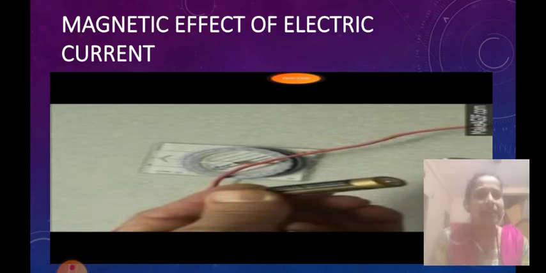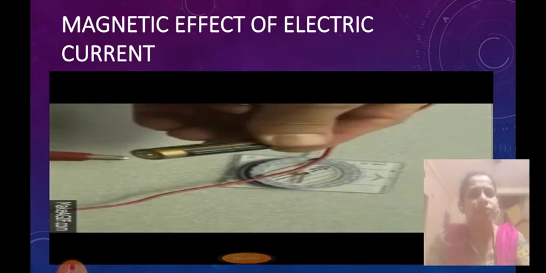You can see that there is a wire and it is connected, and there is a cell. You can see this black colored cell is there. It is connected to the cell, that means the current will be flowing. You only have to press the key and connect the wire to the cell, then you will find that the current is flowing. Fine. So once the current flows, let us see whether there is magnetism or not. You can see this short experiment here.